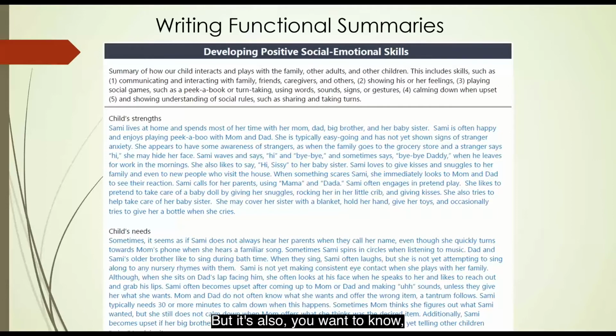But you also want to note, did she do those things? Did she wave to you when the team came in for your assessment or for your evaluation? Did she say hi? Did she tell you bye-bye when it was time to leave? If dad had to go to work while you were there, did she say bye to dad then? So you get information from both parent report and observation, and then you want to use that to craft how you're writing your narrative.